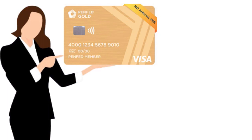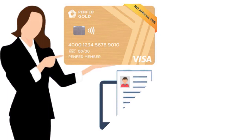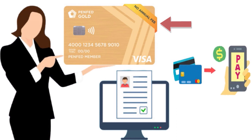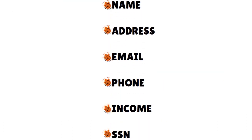And then once you choose that, if you like the offer, then you have a shortened application whereby they will ask you other questions and ask you to upload, let's say, your tax returns or your bank statements and other financial documents, and in some cases, your pay stubs to verify your income information, okay? And after that, you should be good to go. And they will ask you why do you need this PenFed Gold Visa? Well, because you want to do balance transfers, all right? Or you want to do something else, but balance transfers are really the reason why people actually take this card. So you just pick the balance transfer option, okay? But don't forget to put your name, address, email, phone, income, and social security number.